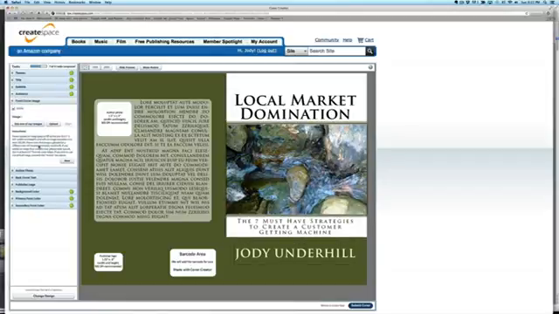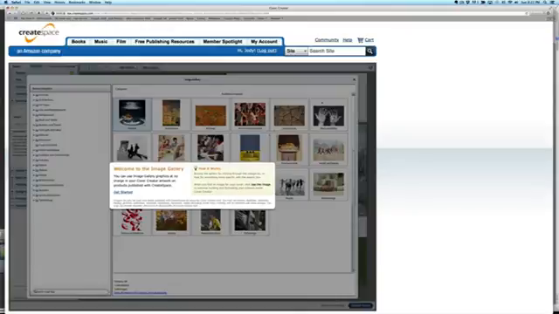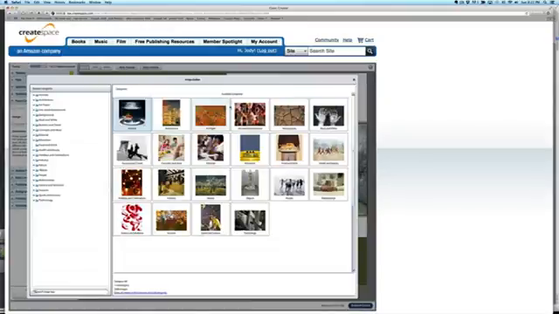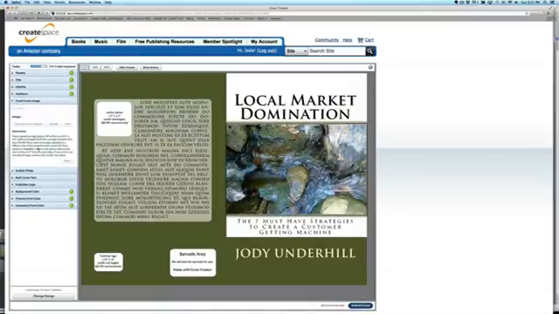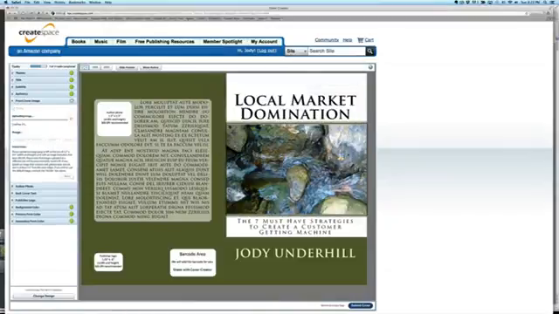Now the front cover image. Here it says, please upload an image JPEG. So I'm going to go use one of our images. Now I picked a different one out. Actually, you can pick from their gallery if you want to. I would suggest not doing that, and I would suggest using the picture that you pick out. So when we go back to image here, we'll go to upload, and I'm going to pick this one. It's got a white color to the background. I'm going to see what it looks like.